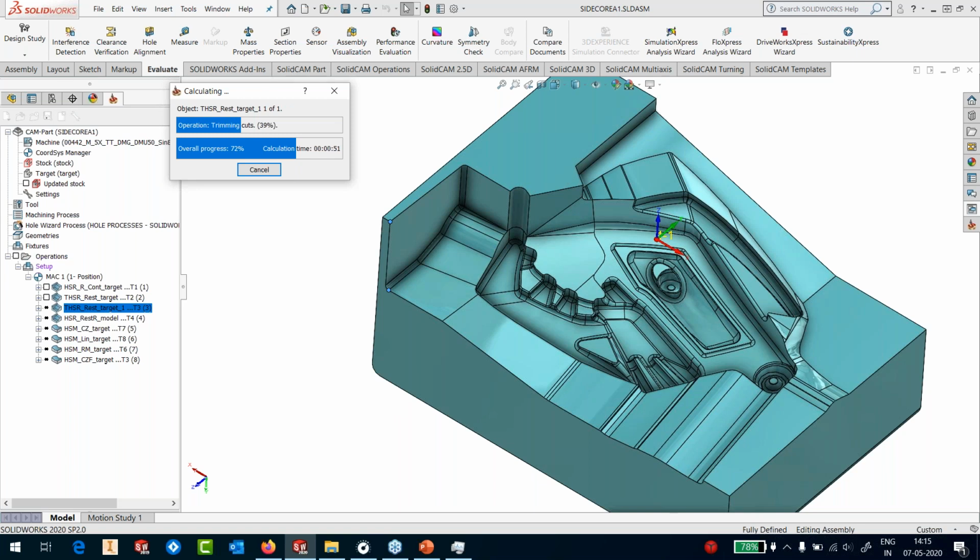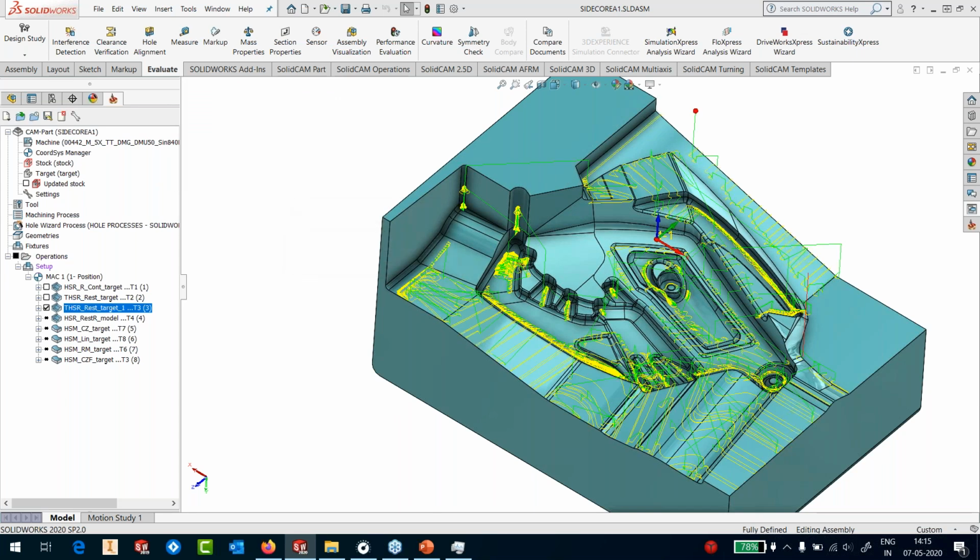Somebody is asking, in the previous part the calculations were faster and the calculations are slower in this part. Well, it has to be, because the earlier part was only 180 by 135 millimeter, whereas this part is 450 by 350 by 200. That's the size, okay? So this is the longest operation, took about a minute.